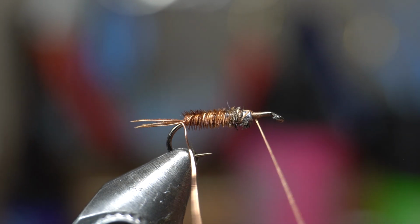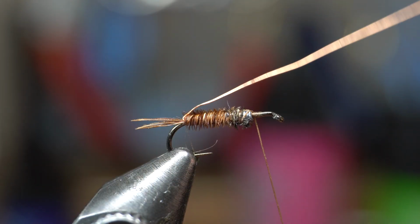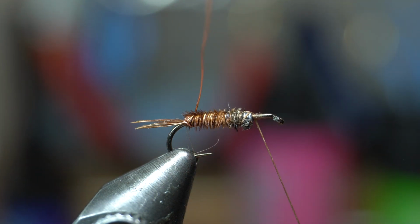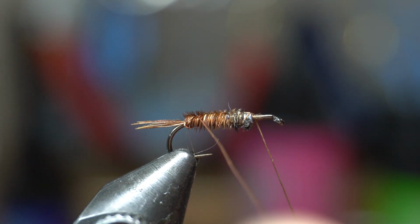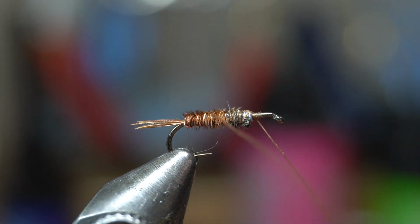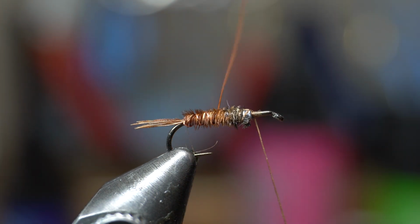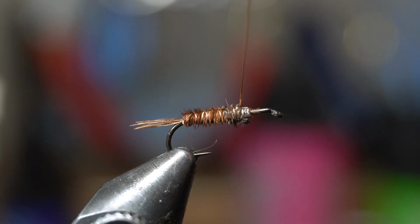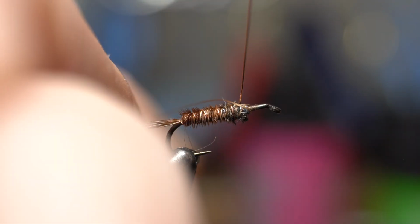You know what? I'm not liking what happened just then. All right, there we go. Well, it just wants to go down like that. That's really weird. All right, that's fine. So we're going to counterclock this as even as you possibly can make it. Up, okay? And I like to go up to the top, and I'll make a wrap over it.